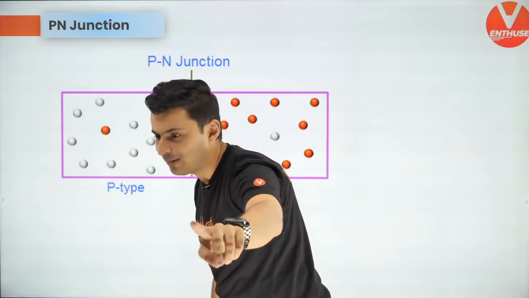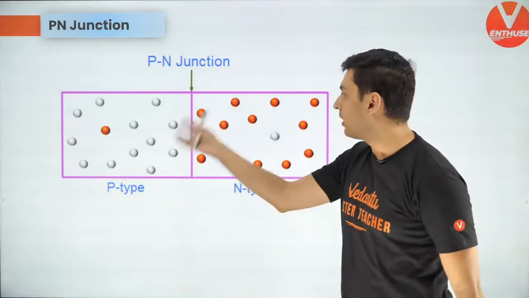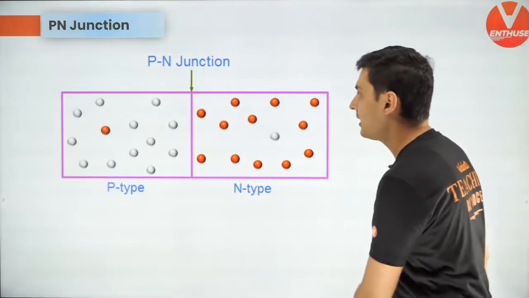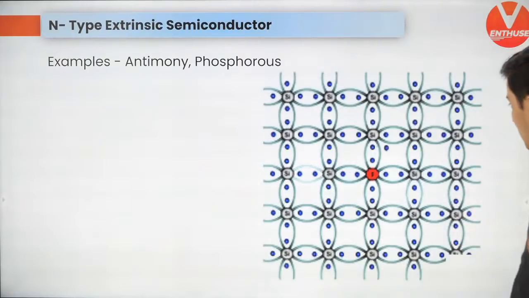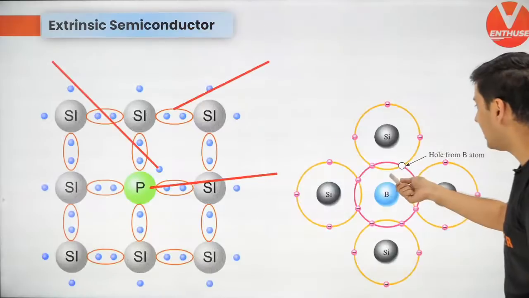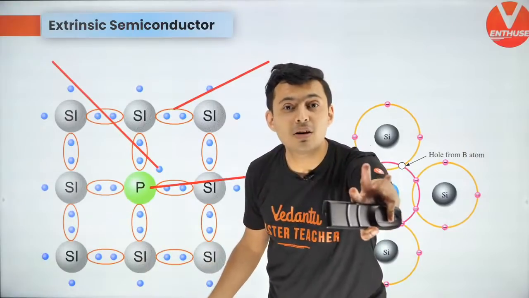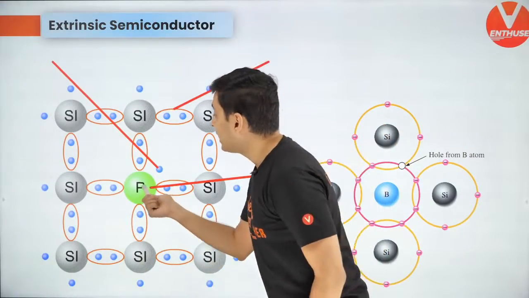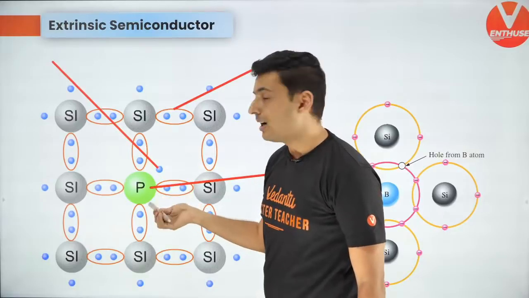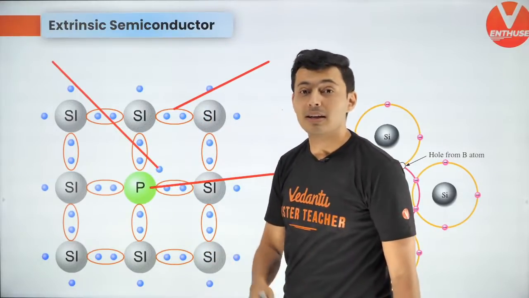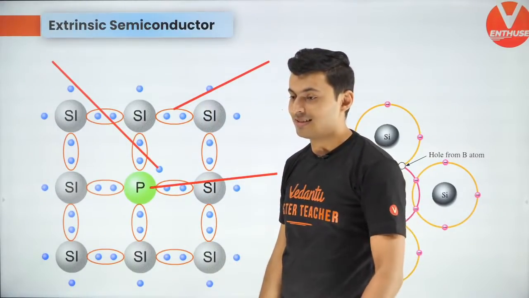It is neutral. Yes, you might be wondering, what the hell? I thought it had excess electrons. Sir, you must be kidding. Let me tell you, I'm not at all kidding. When I showed you this N-type material, it had excess electrons, right? You might be thinking this N-type is negative. No, it is not negative. Even the nucleus has one extra positive charge, there is one extra proton here. It's not silicon anymore. Understood? Yes, positive nucleus.